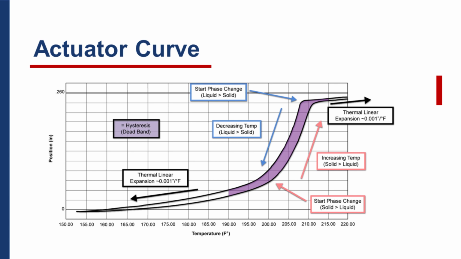So for instance, if the actuator had stroked out on the lower curve, temperature rising to 210 degrees, and it stops at, we'll say, 2 tick marks down below 260. If you stop right there and start dropping the temperature, the actuator will not move. It's going to move horizontally across, and the actuator won't move until it drops to around, I'll say, 207 or so. Then from there, if you keep dropping the temperature, it'll follow that downward curve, the left side curve, just as shown.